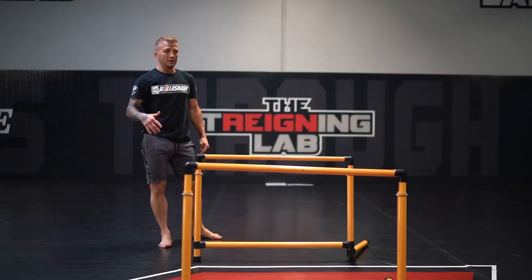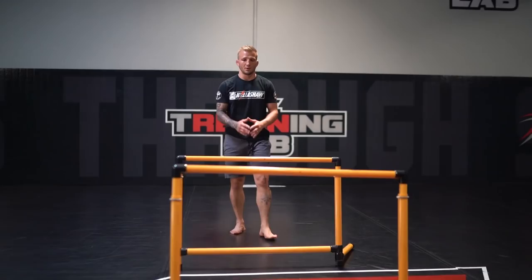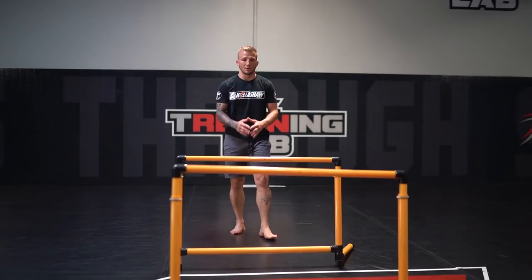Do two, three, or four hurdles — I would do three hurdles at most and do it five times: three by five. After five jumps, stick the landing, then take a couple minutes off. It really hits your central nervous system, so you need that break. Knees to chest, stick the landing. I think that's the best exercise to add to your workouts for power and explosiveness in your kicks.